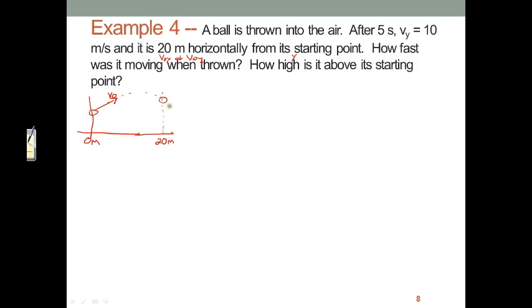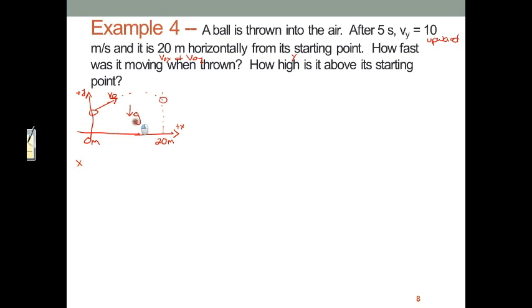We are also told that at this point, Vy is 10 meters per second. Now the way I have it drawn, it looks like it should be going downward. However, it doesn't have a sign, and it doesn't say upward or downward. Given that the typical coordinate system has up as positive for y and right as positive for x, it is safe to assume that this actually means 10 meters per second upward. So my drawing isn't 100% accurate. It still should be moving upward. That's okay.